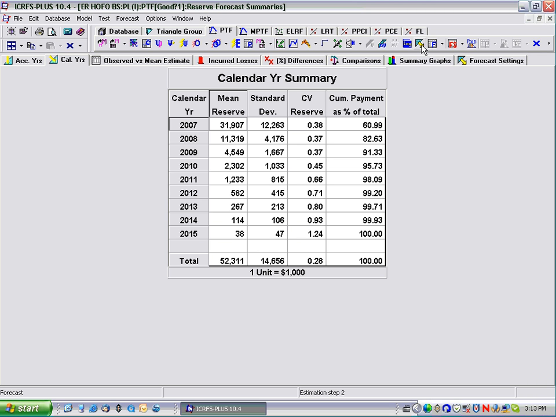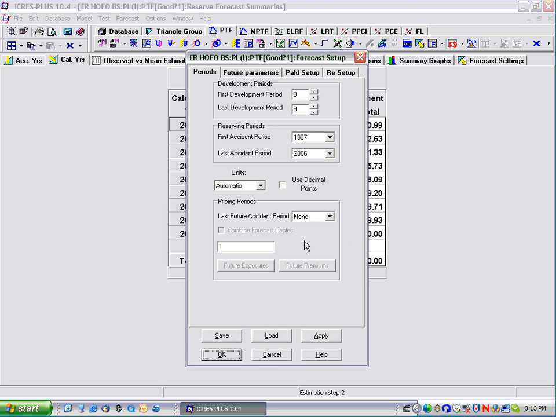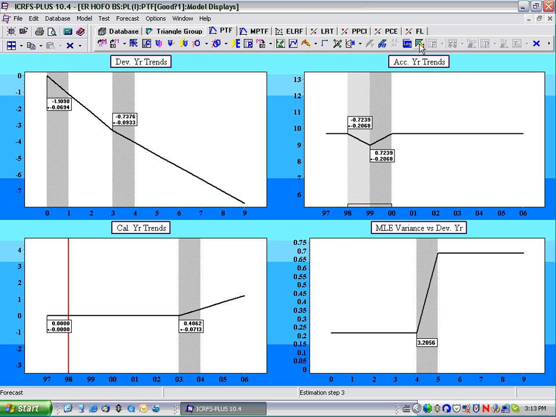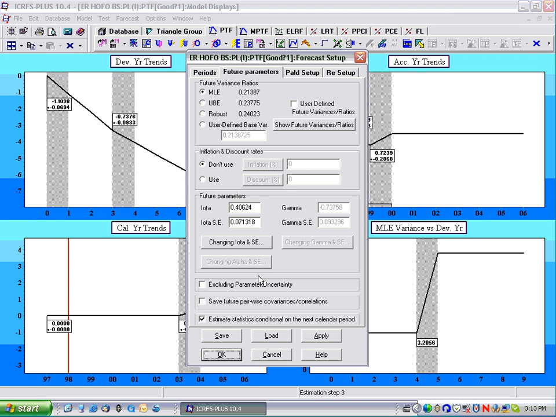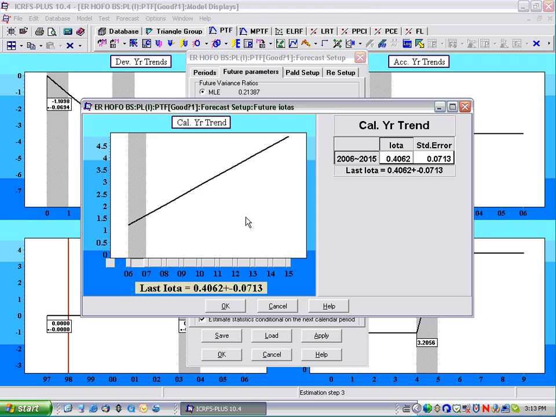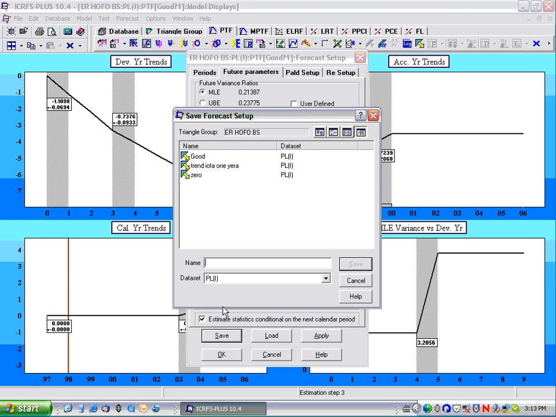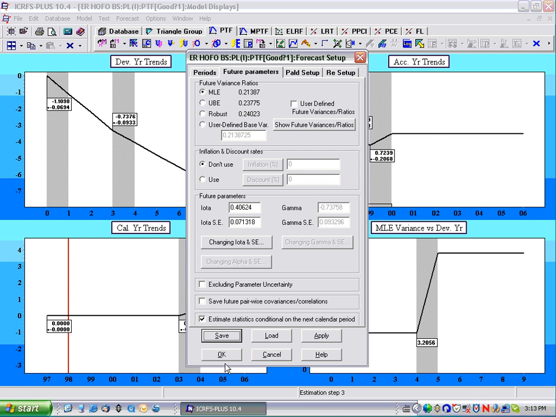So another scenario we could look at, let me just run the model again. Another possible scenario is as follows. You just assume the 40.62% for 1 year, and thereafter it's 0. And that's still being rather optimistic, okay? But you've got to get the next year trend right. If you've got that wrong, the whole reserve is wrong. So let's do that. Let's save it. Trend 1 year only, okay. I've done this before, you can see.